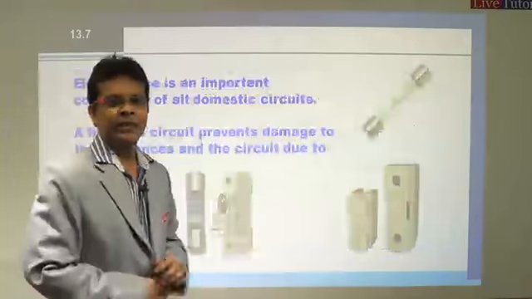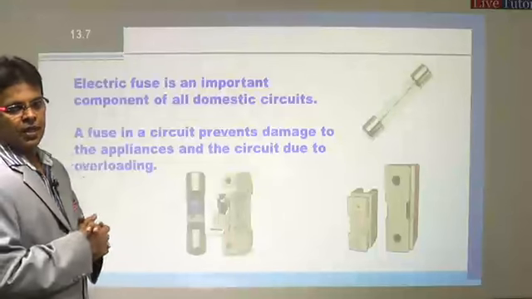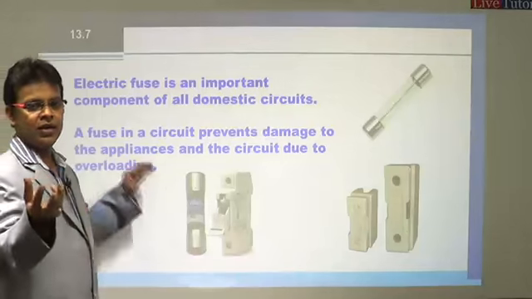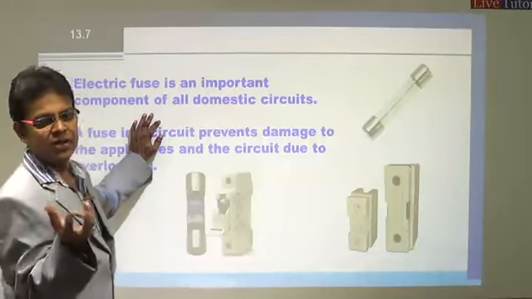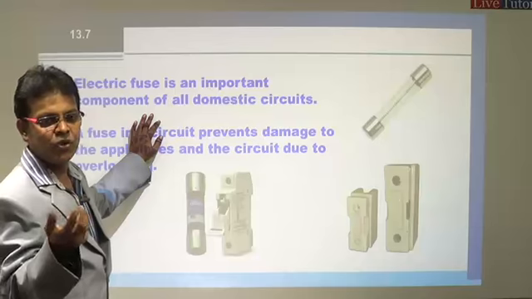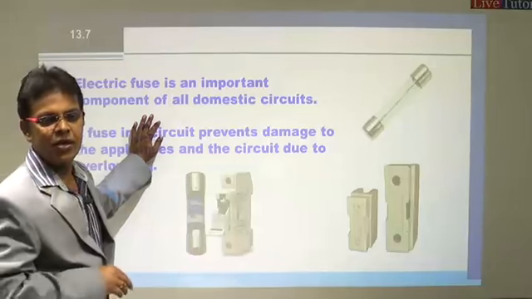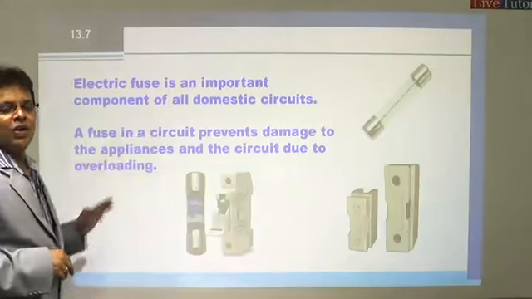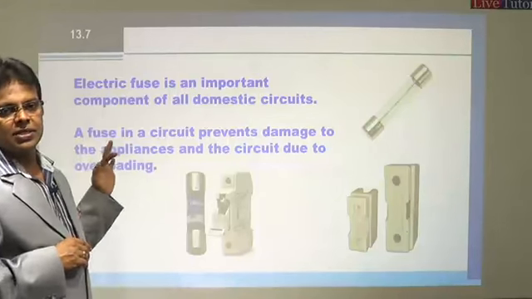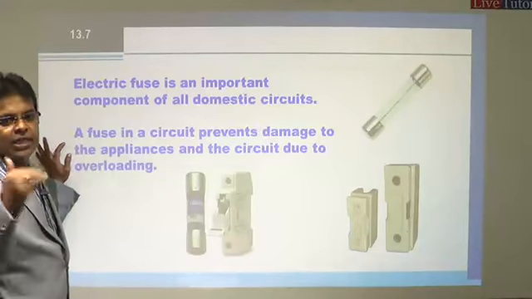Okay, right. The next comes the important part, the final part of this lesson, which is called the electric fuse. Generally we say, in our house also, about the bulb, if it is not glowing, they say the fuse has gone. There is a filament inside. If the filament is damaged, we say it is gone, damaged, isn't it? A similar application is what we use for safeguarding our electrical appliances. For all the domestic circuits, this electric fuse is playing a vital role.